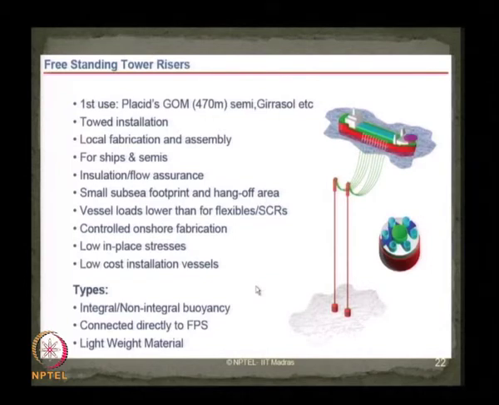Now alternatively to SCR, we have something called freestanding tower risers, where the risers are generally supported, as you see in the figure here. The first use of this kind of freestanding tower riser was in Placid's Gulf of Mexico at a depth of 470 meters from a semi-submersible in Girasol. The tower installation is what you see here in an animated figure. It has got a local fabrication and assembly.